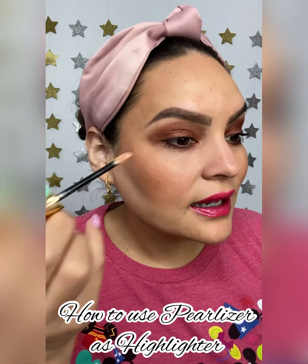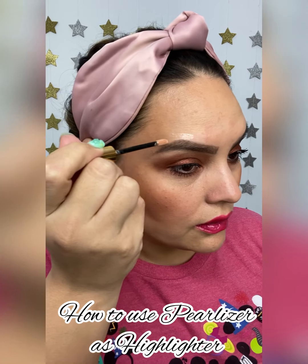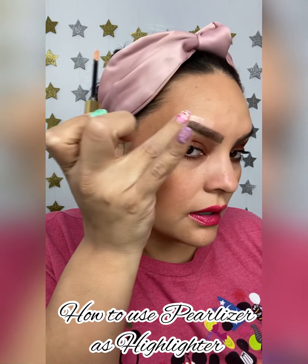So, places that you can choose to apply Pearlizer as a highlight. First place I want to show you is you can apply it right under your eyebrows as a highlight, and then you can blend that in with your finger or with an eyeshadow brush. So you can see right there where it gives it an extra highlight. Another place you can apply highlight is right above your brow. So you might pick to apply your highlighter in some of these places, not necessarily all, but I'm just going to show you a whole bunch of different places where you can apply.